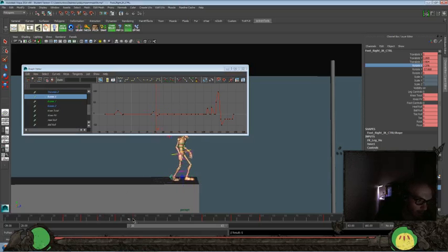So delete that and go here. So we'll drag before the highest point of the contact and lift up a couple of frames before. We'll drag a few frames before the passing position and lift up a few frames before the contact on the rotate. That to me kind of is my little cheat way of thinking about careful steps.